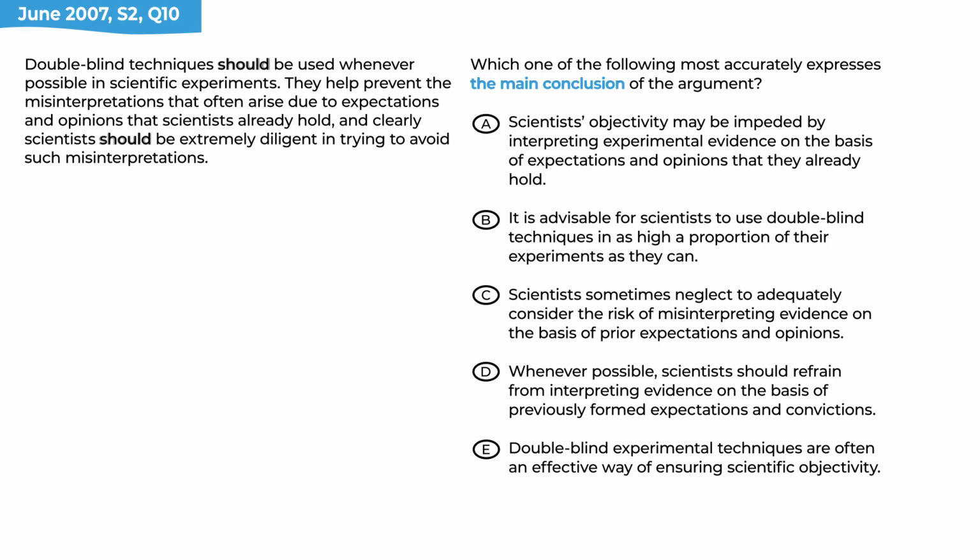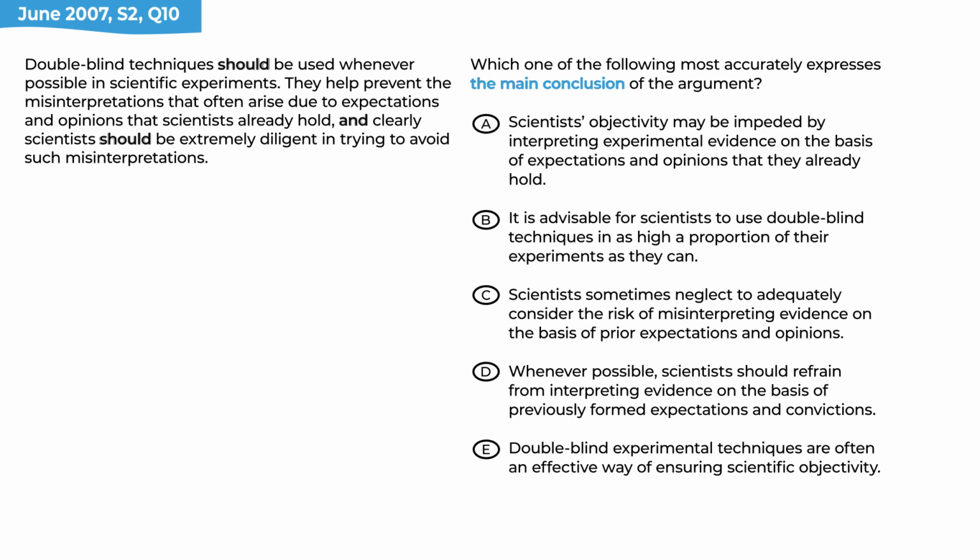That word "should" helps us find the conclusion, but in this case, it's in 2 sentences, and they can't both be the main conclusion of the argument. So to help us figure out which one of these is the main conclusion, the word "and" in the second sentence is really helpful. The word "and," that comma "and" structure, is telling us that in the second sentence there are 2 parts, and that they are equivalent to each other, and that they're not supporting each other, that they sit next to each other.